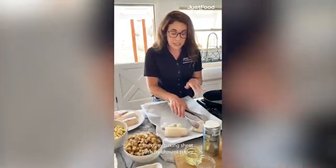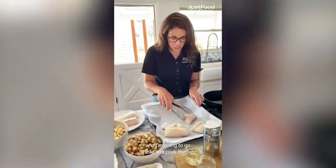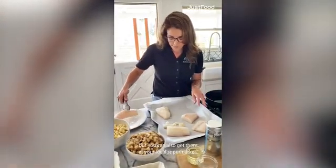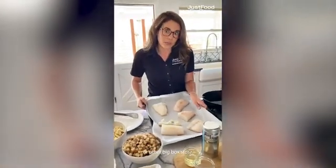And then what I did here is lined my baking sheet with parchment paper, and I'm going to go ahead and cook the fish. I was able to find these nice pieces of cod really easy in the frozen section at Costco, but you can also get them at your local supermarket or other big box store.